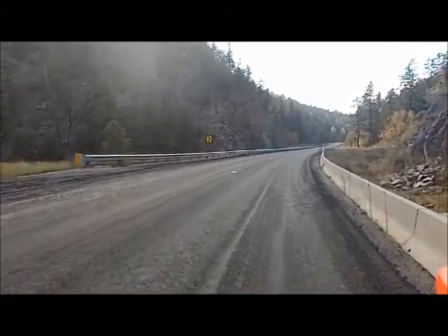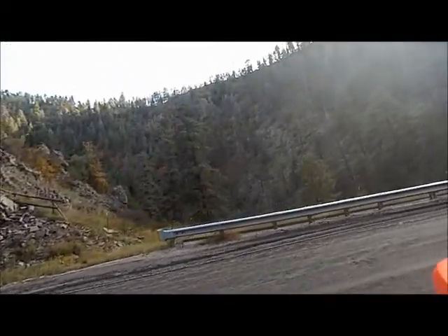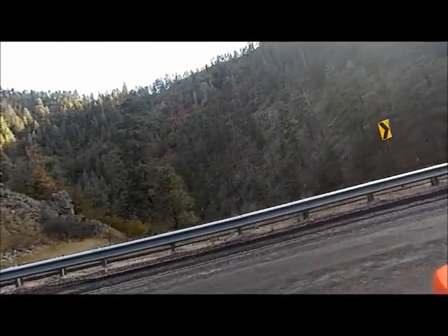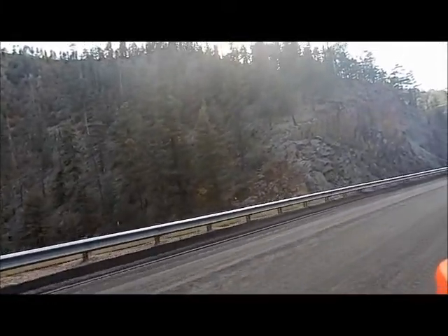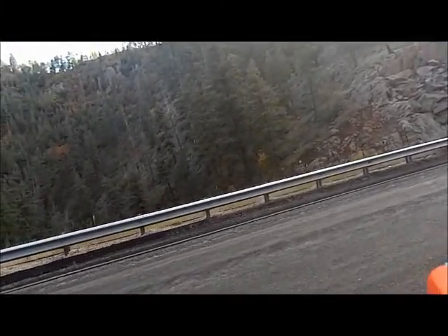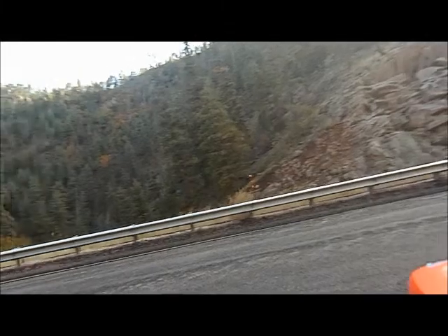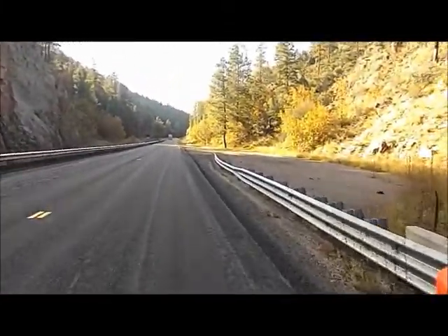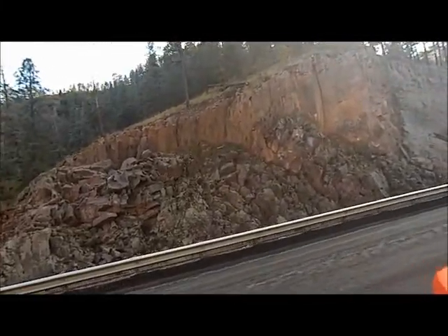I'm really happy that I just found a flat area after that corner. This is the second day that I've spent most of my time in the mountains. The first day was a couple of days ago leaving Hillsboro, New Mexico, but it was a different kind of mountains and it was raining all day, so it wasn't nearly as — what is that?